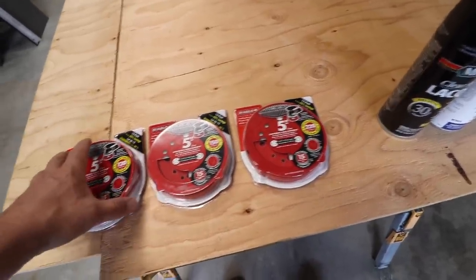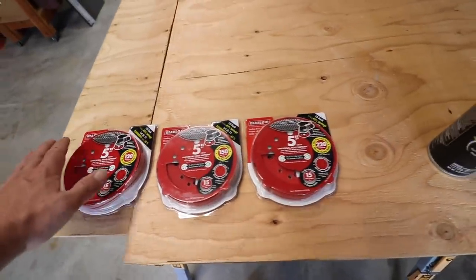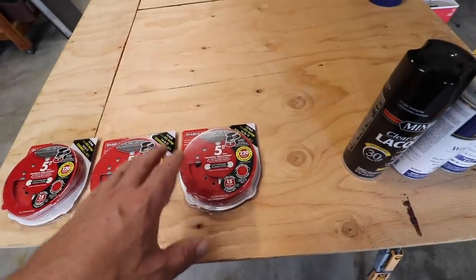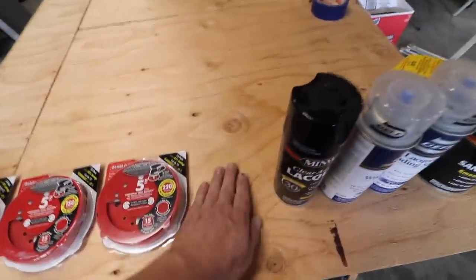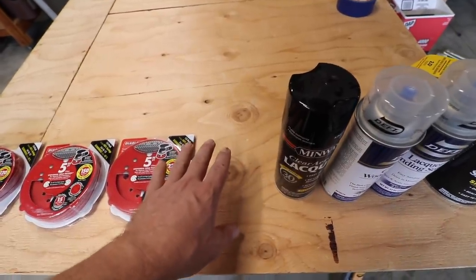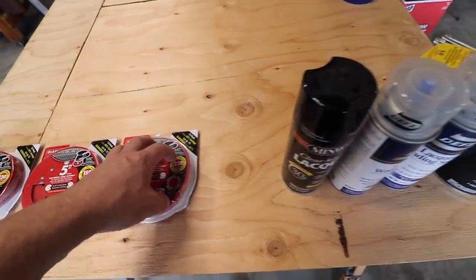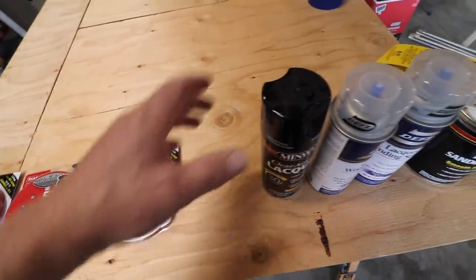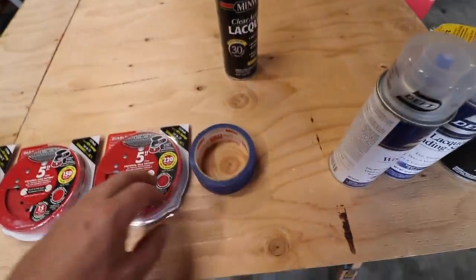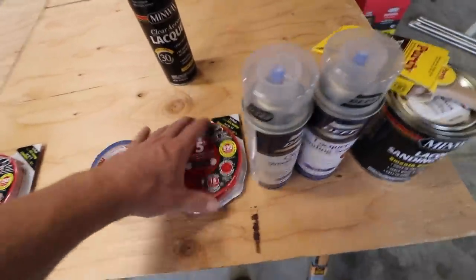What we wanna do is minimize the amount of effort that goes into one piece of wood. So right now we're looking at a minimum of three steps for sanding. If we wanted to get it ultra smooth, I think we should add a wet rag here, and then that will raise the grain ever so slightly once we're done sanding. Once it's dry, come back with another 220, and that will give us a pretty stinking smooth finish. So we'll pretend this tape is the wet rag. So we're at 1, 2, 3, 4 steps, 5 steps. So we've sanded it again.